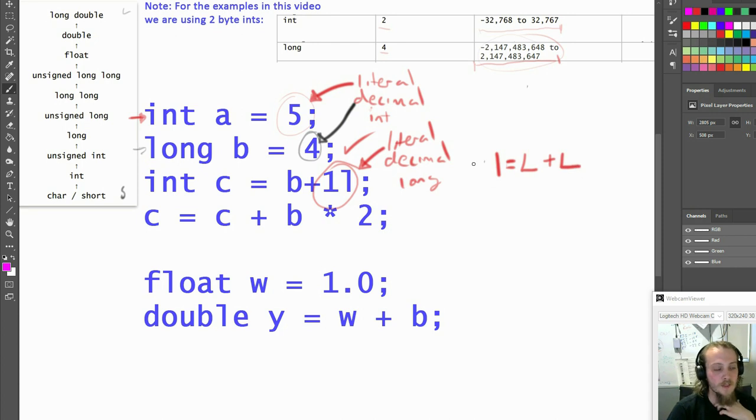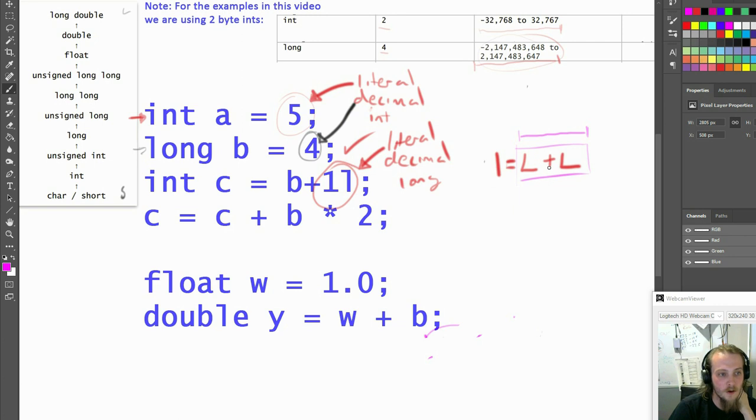Now, in terms of order of operations, the right-hand side needs to be completely evaluated before we do the assignment or storage. Okay, so this could be lots and lots and lots of maths. All of that has to be evaluated to one value before we can store it. Okay, we cannot store this whole block into here. We have to evaluate it to one value and then we can store it. And that's the reason that the right-hand side needs to be evaluated completely before we store it into the left-hand side. So here we just look at the right-hand side to start with. Once that's all one value, then we can go and do some storage.